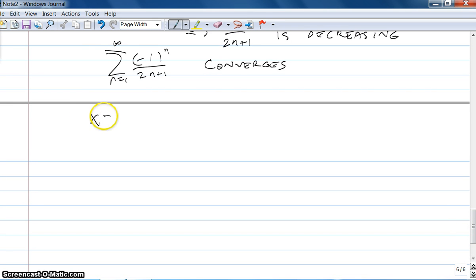And now let's check the right endpoint, x equals 1. That gives us the sum of 1 over 2n plus 1. Okay, so here this is not an alternating series, so we need to apply a different test. You could do the integral test for this, or what I'd like to do is just notice that this is really like 1 over n. The highest power is n to the first power on the bottom. So this is like the p-series 1 over n, or the harmonic series 1 over n. So I'll write that. It's similar to 1 over n.